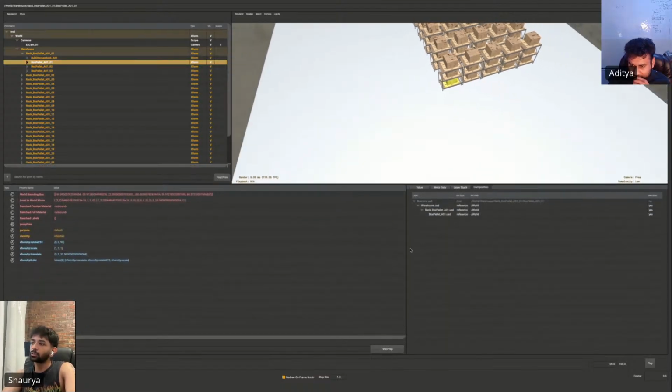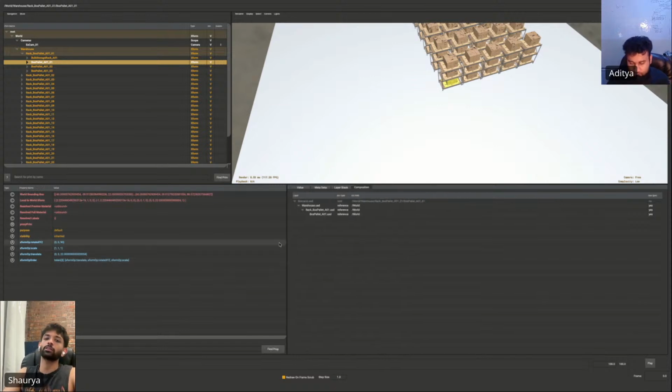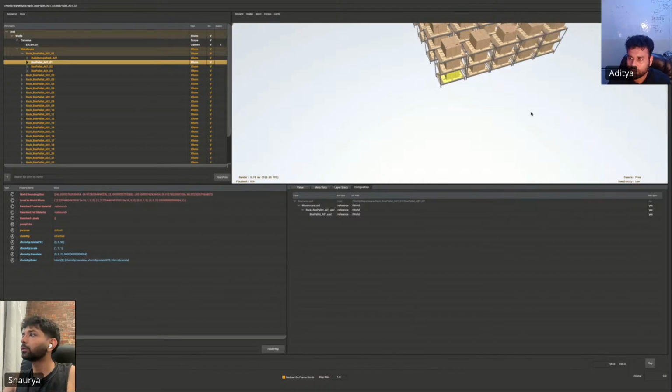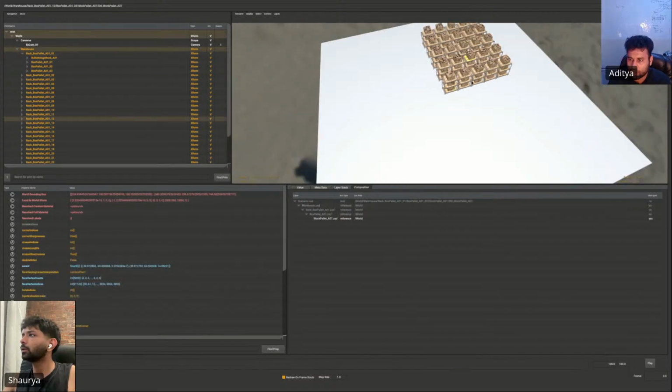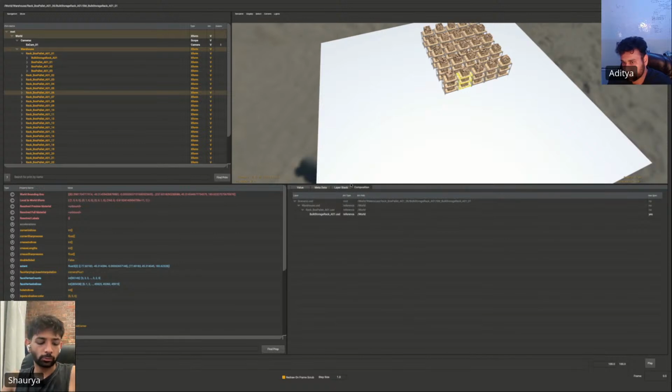Can you search in Perplexity, if we are in USD view, how can we increase the text or the font size in USD view? No, you cannot.